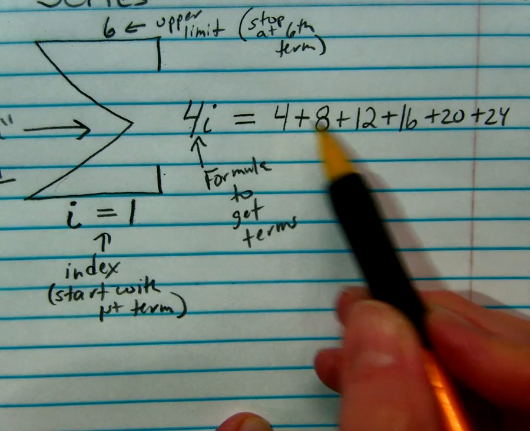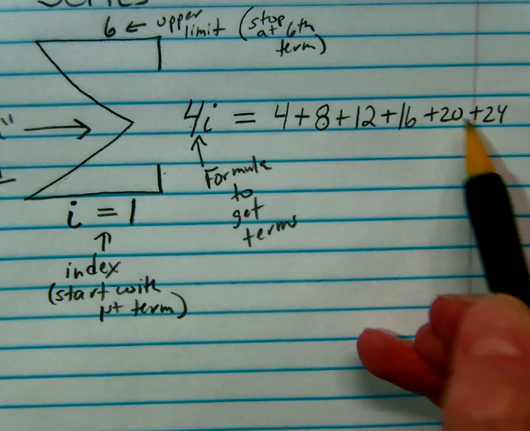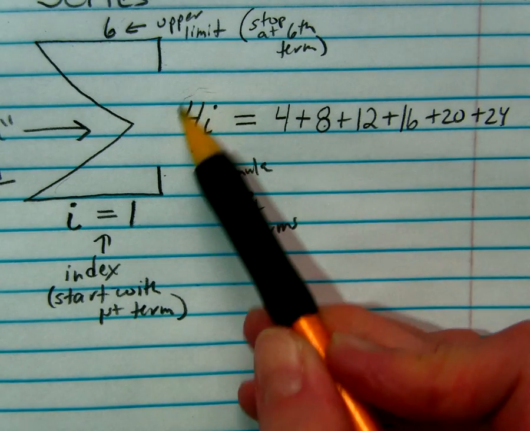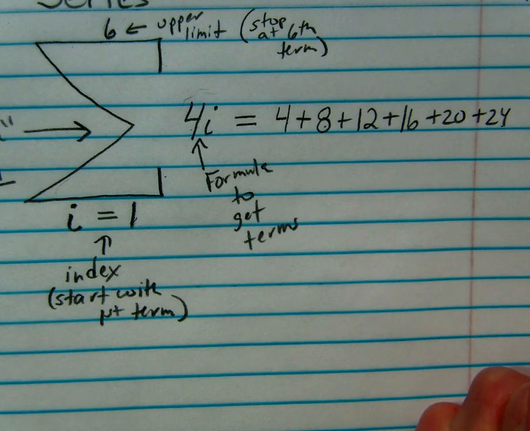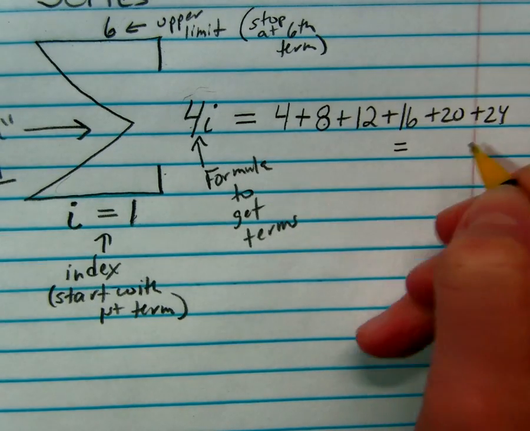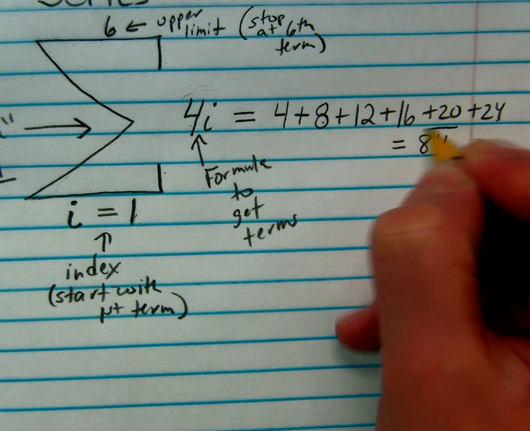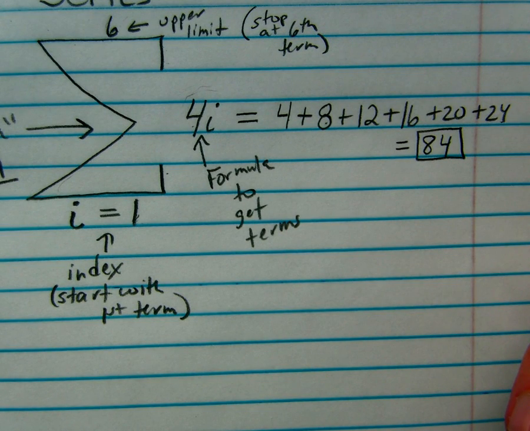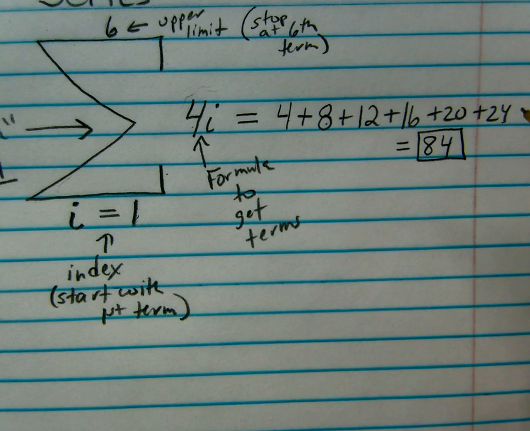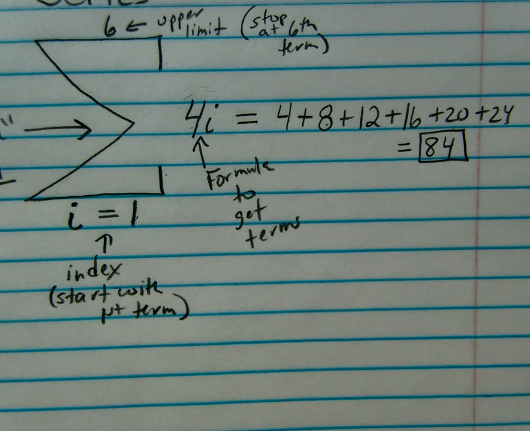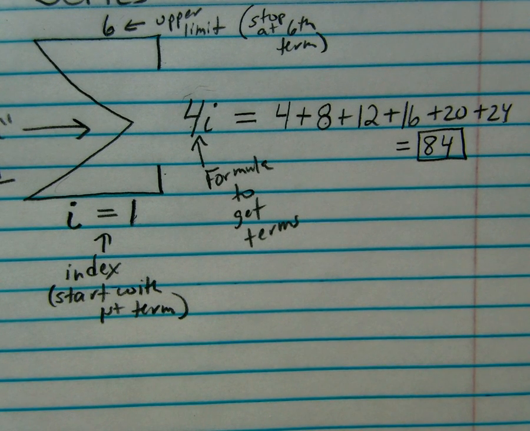So basically we just found the first, second, third, fourth, fifth, and sixth terms for this formula, because it tells us to start with 1 and stop with 6. And then all you do is add them up. I used a calculator to do this, and the answer is 84. So that's basically the gist of what this notation means. There are some shortcuts that you can do for some of the specific terms, but for most of what we're going to do, this is just going to be simpler. Sometimes the shortcuts are actually long journeys.